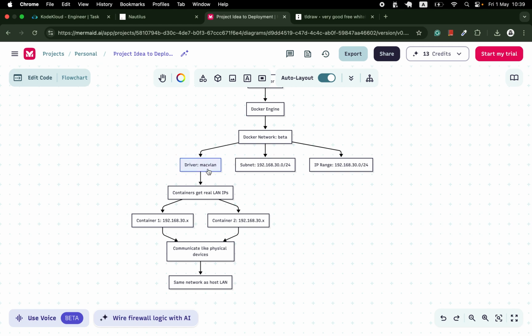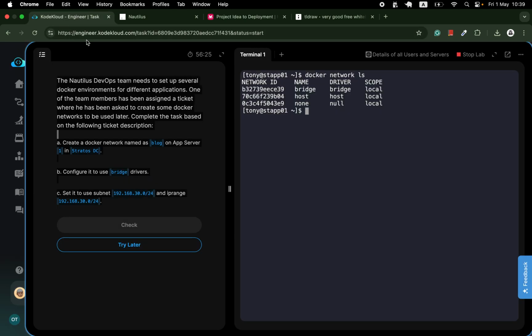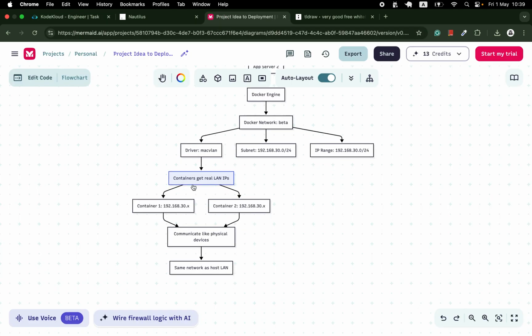For this lab we don't use macvlan, we will use the bridge driver. Through the bridge driver we get a real IP address. Container 1 will get a separate IP address, and container 2 will also get a different IP address, and then they communicate like physical devices.